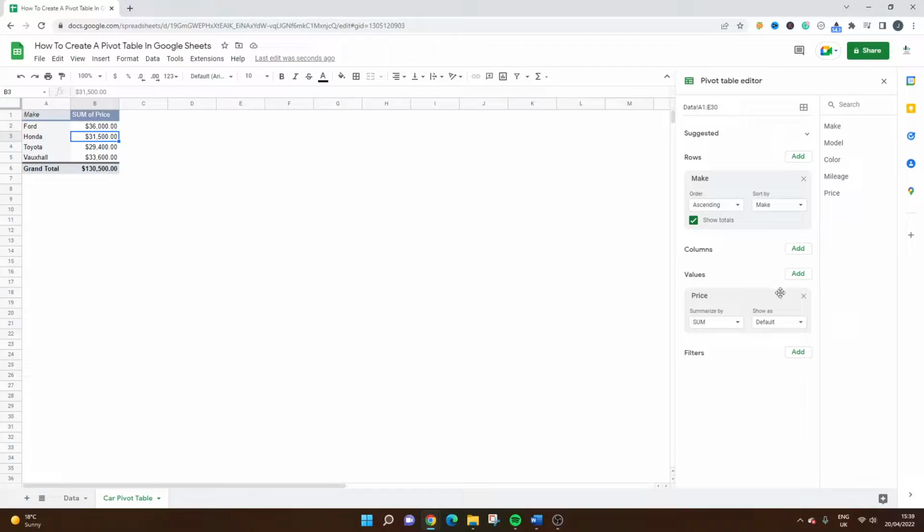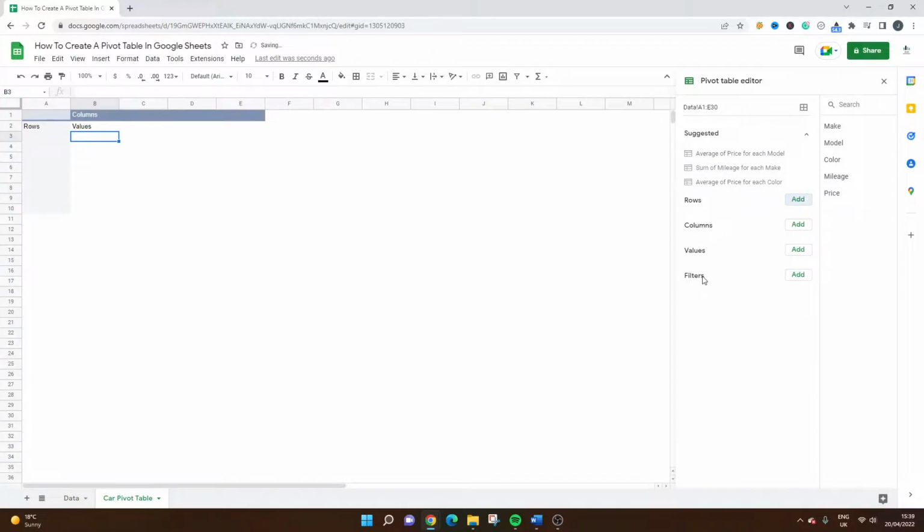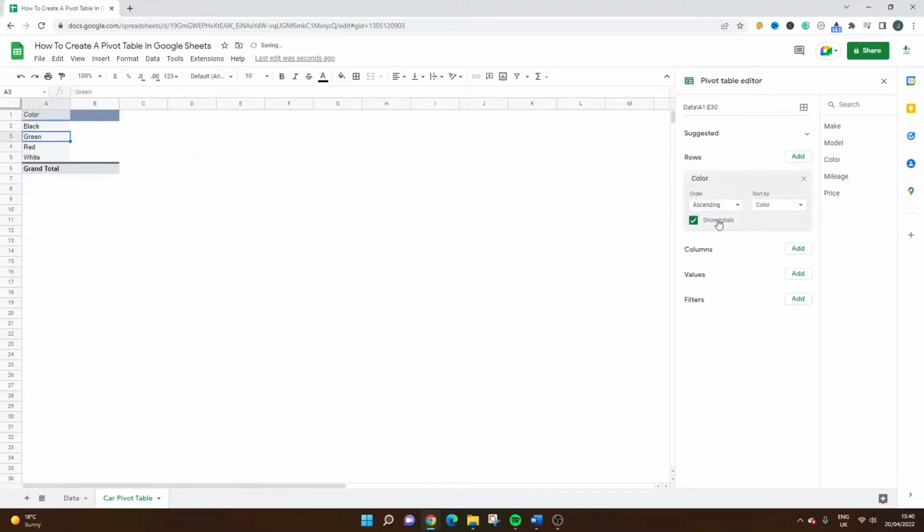But really, that's how to build a pivot table. It's all about going through this process of adding the rows and the columns and the values, and then any necessary filters. If you get completely lost, press the X's, get rid of it, and you've got a blank slate here, and you can go again. You can look at it in so many different ways, and edit and manipulate it to interpret the data however you need it. So really, that's how to create a pivot table in Google Sheets.